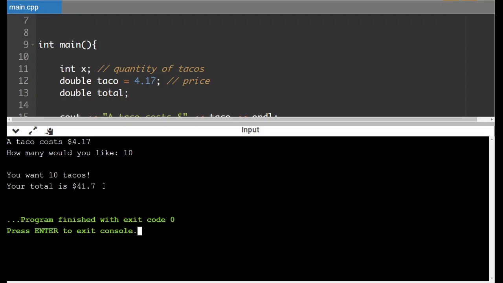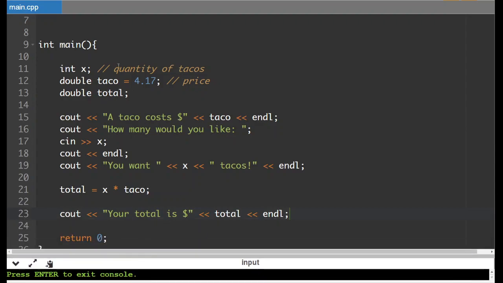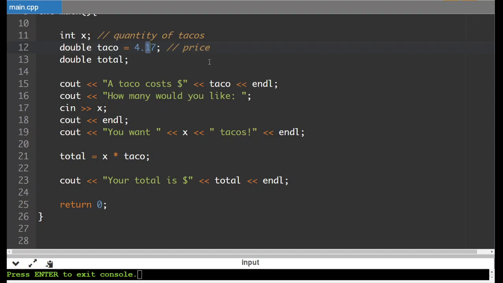Well, it doesn't give me $41.70. It gives me $41.7. So later on, we're going to learn how we can keep the precision of the number to 2 decimal places. So obviously, doubles are very useful because they allow us to use decimal places in our programming.